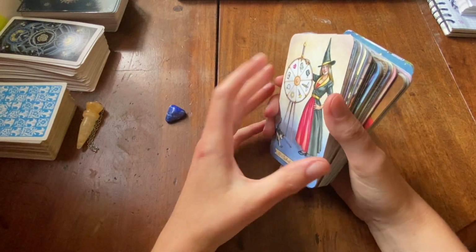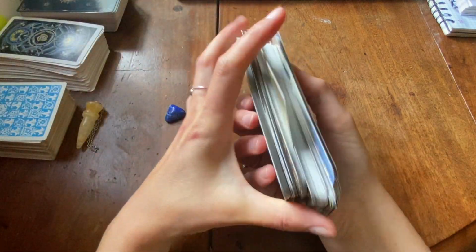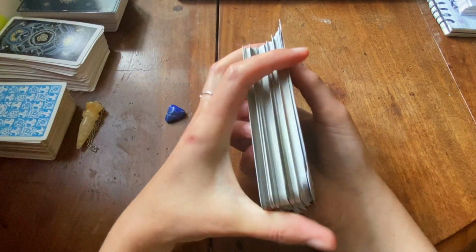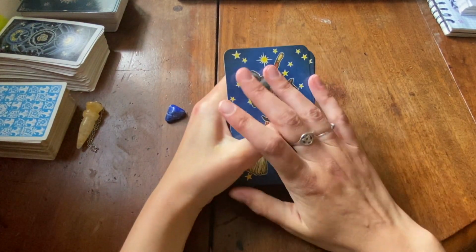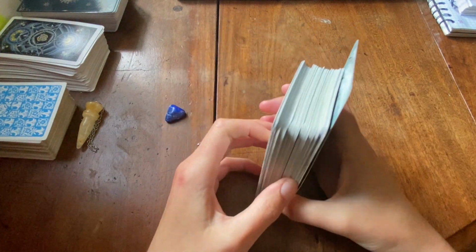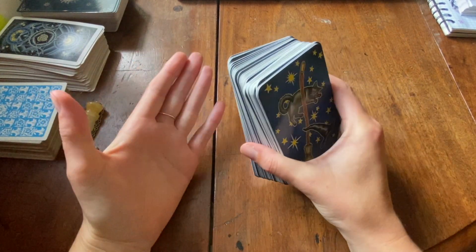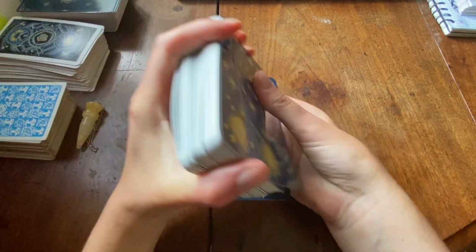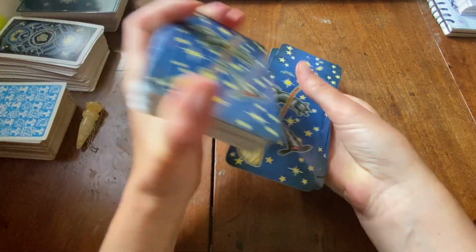So another thing I do is I used to shuffle. I've been reading for a long time, so I used to shuffle the classic way, just like you do with playing cards, just mixing them up. But it takes a bit longer. So now what I do is, I don't need to shuffle the whole deck. Do you know why? Because the way that I shuffle now, which basically means I technically don't shuffle, is I give every single card an opportunity to come out. So I pull 1 card at a time and I just wait for one to jump out. So every card gets an opportunity to come out.